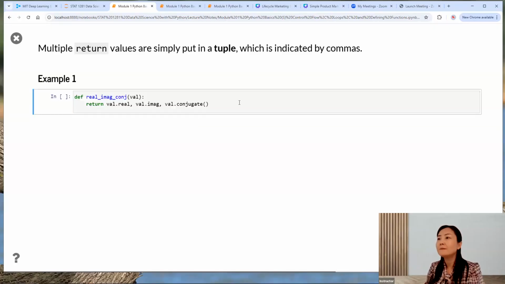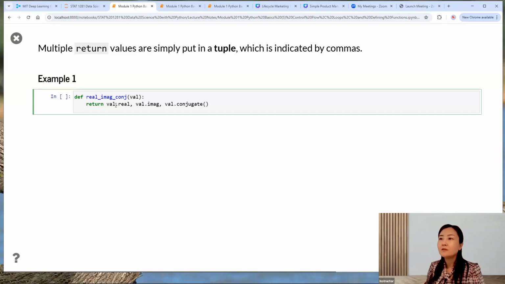For example, we create a function to return the real part, the imaginary part, and the conjugate of a complex number. We can create a function like this. So the argument is called val. That is the value of the complex number, the input.